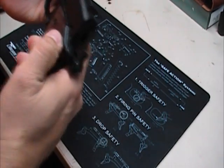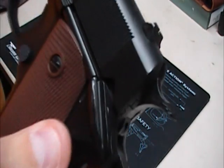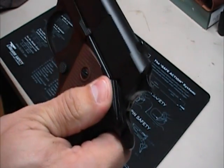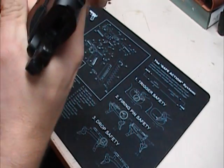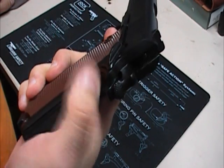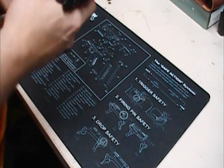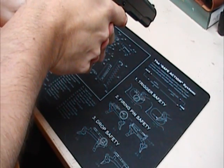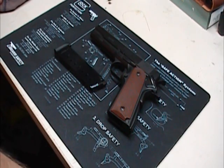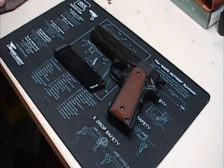It does have your thumb safety. The only thing I see that kind of bothers me is the way the thumb safety looks — it's kind of chintzy — but it serves its purpose. The grip safety works correctly: you shouldn't be able to pull the trigger and fire it unless the grip safety is engaged, and that holds true. I will give them credit — you can still fire it without the magazine. First impressions: I'm impressed. You have to remember this is an under $400 gun.